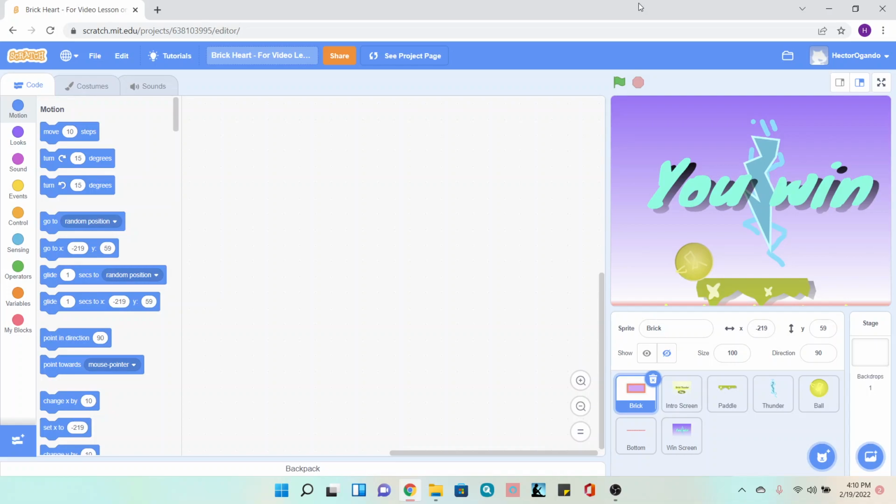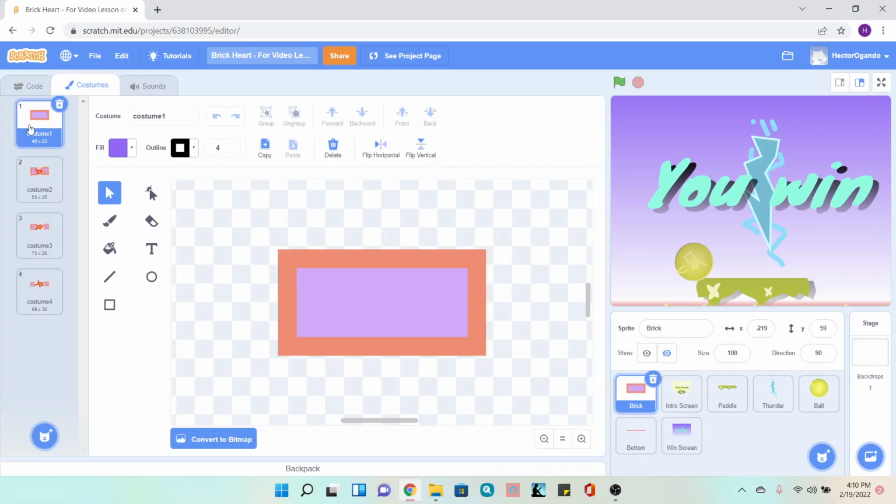So to begin, we already had the brick sprite kind of already given to us. If you go ahead and click on the sprite and then go inside of the costume, you should see that there's a costume 1 that's the full brick, and then the other 3 costumes which were just a quick animation that the brick can have. The reason why we have this is because we wanted to make sure that we have the correct size for our game to make sure that all the bricks fit.